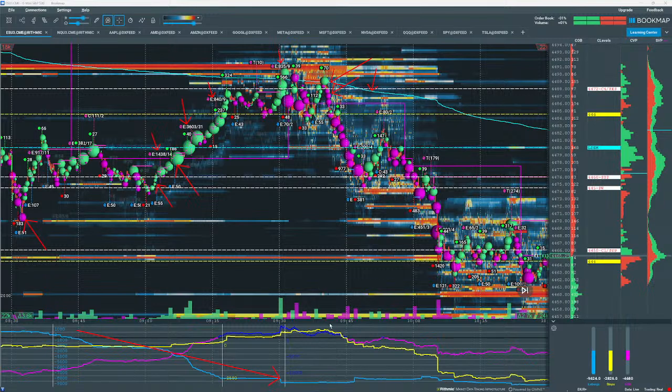So at this point, cumulative volume delta, shown by the dark blue to pink line, rolls over, and then sell stop orders start to fuel the move lower. That's shown by the yellow line in the subchart, as well as these numbers here, the red dots.